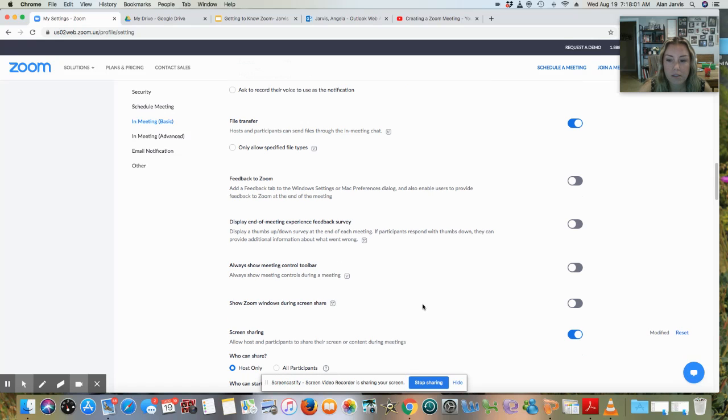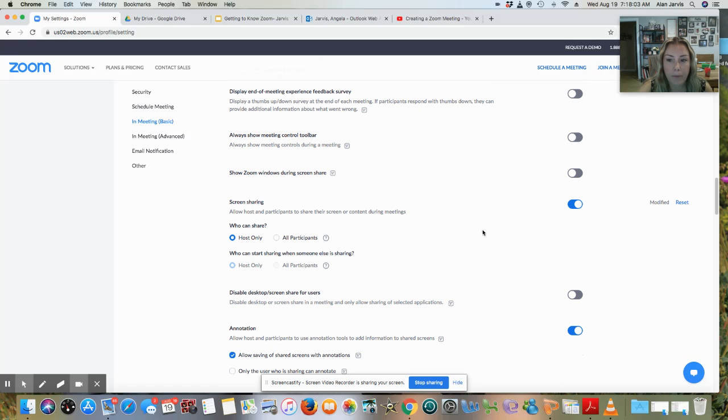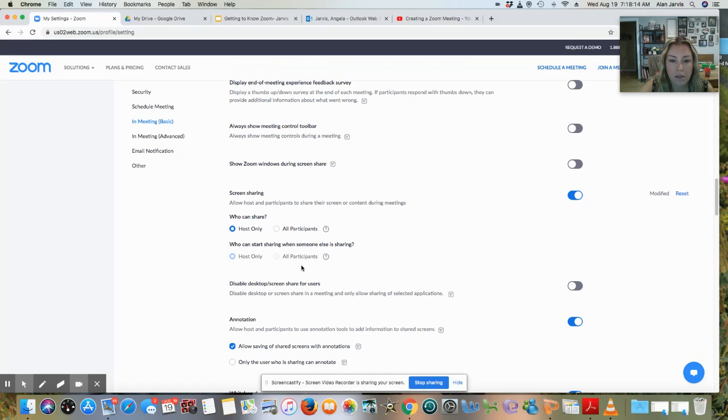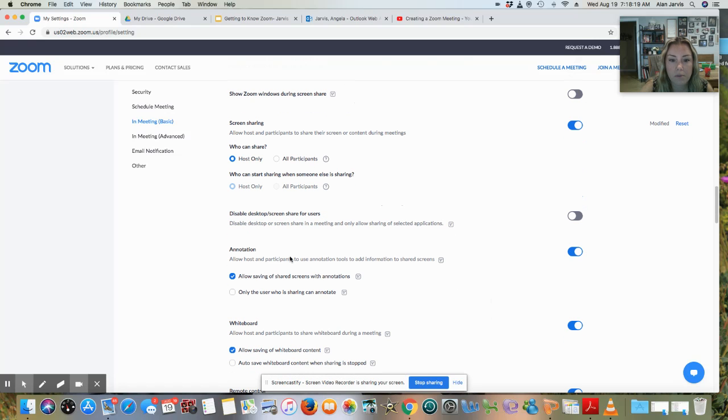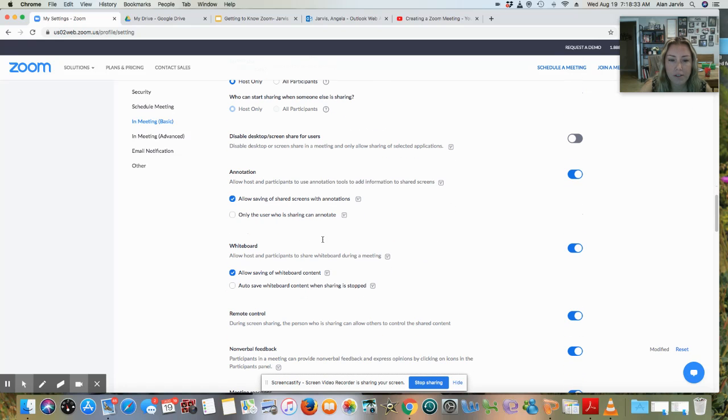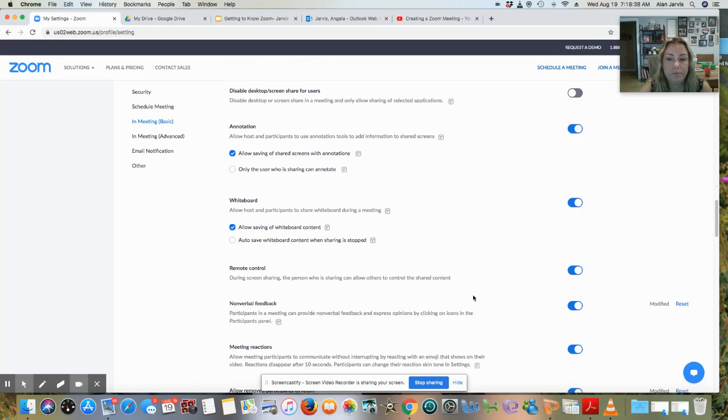This all has to do with Zoom. Screen sharing. Obviously, as hosts, we want to share as teachers. You can decide if you want kids to be able to share their screen. That's all up to you. That's personal preference. And then I disabled desktop screen shares for users. Annotation, this one's huge. You should have this on because this allows you to use any annotating. If you put up any web page or material, you can annotate on your screen. Also whiteboard, you can have a whiteboard to use and I'll show you that later.